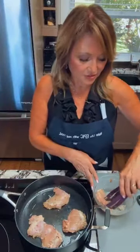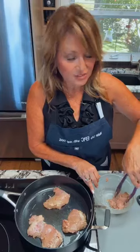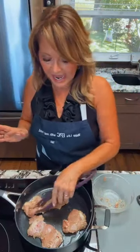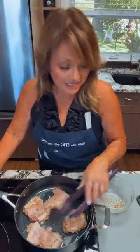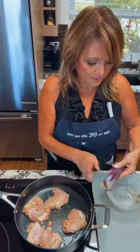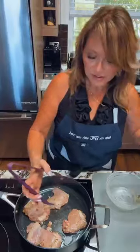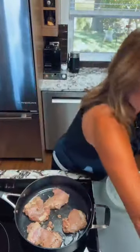And I'm using chicken thighs. You know I'm a big fan of chicken breasts. I've actually done it both ways, chicken thighs and chicken breasts, and I'm going to tell you, chicken thighs are going to be less expensive, but they cook better with this because they've got a little bit of extra fat, and the meat doesn't dry out like chicken breast would. You can use either, but I think I like the chicken thighs better. That's my personal recommendation. I think actually the package, let me look at it. I'm quite sure the package says chicken thighs as well, but you know me, I don't follow recipes exactly.